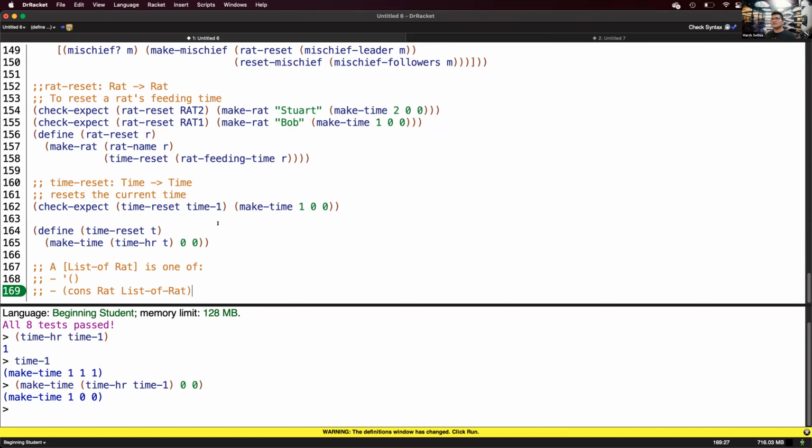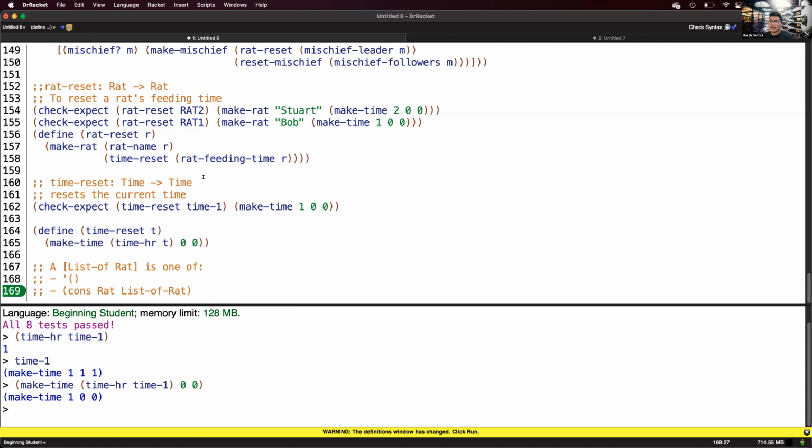I guess it depends on the wording of it. You can kind of go for both, but unless we specifically say to design a list, you wouldn't have to design a list. You would have to do a recursive structure. And in most cases, I think the exam will not ask you to make recursive structures. They'll provide you a recursive structure, and then from that point onwards, they'll tell you to write a function. But assuming there was a question to design a data definition for a mischief, both options are a good way to go about it.